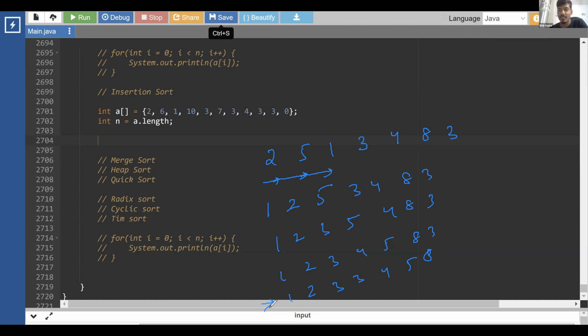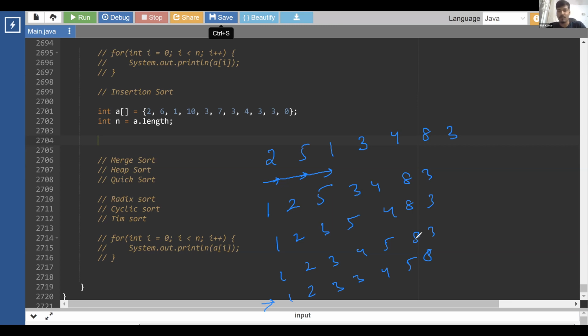Inserting an element at the middle or the beginning by shifting the other elements to the right. Yes. Okay. Tell me, how many of you got this? How many of you understood what this insertion sort is? Yes, this is insertion sort.